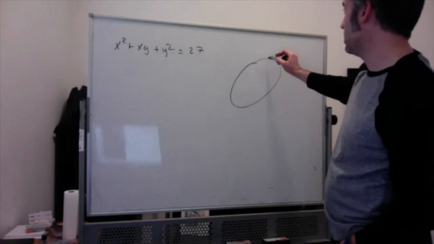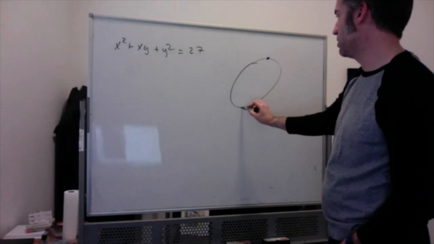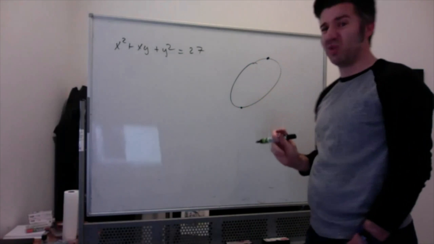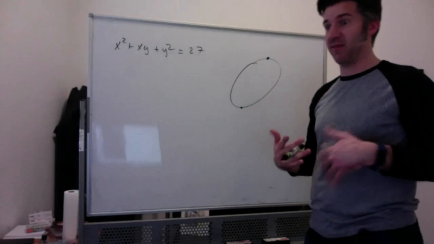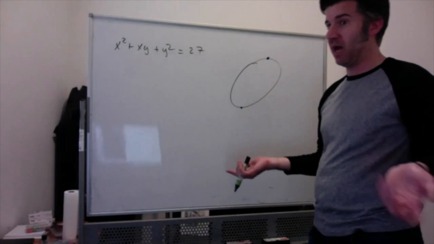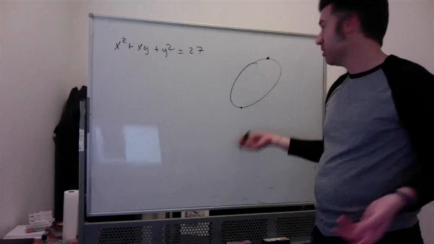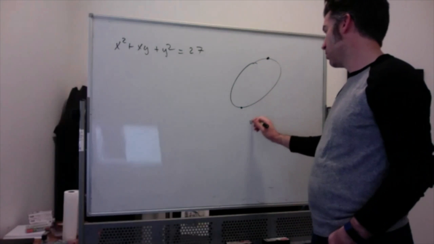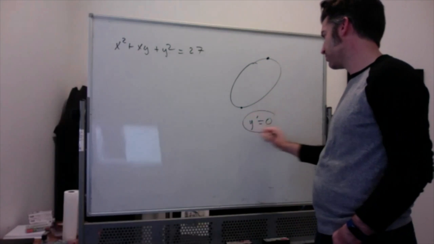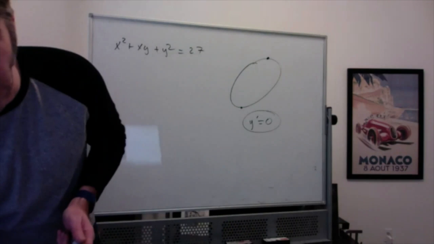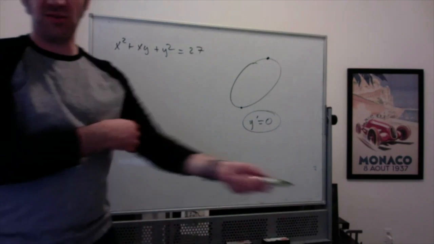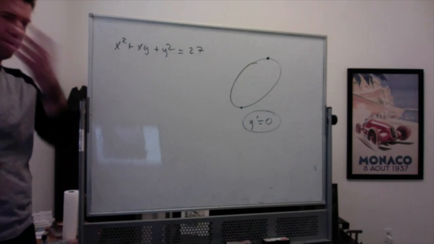So there's some highest point here. There's some lowest point here. We do expect there only to be one of each because the problem says it's an ellipse, right? If I didn't actually know what the shape was, I might not know what to expect. But here I'm trying to find where y prime is equal to 0. Okay. And I will admit, I'm not exactly sure how to do this problem. I think I know what to do, but it might take a little bit of doing.